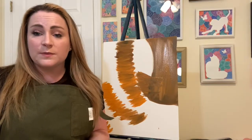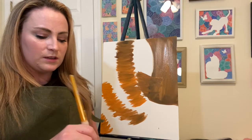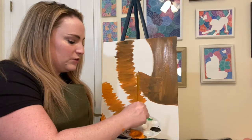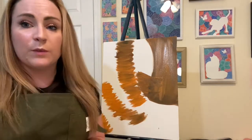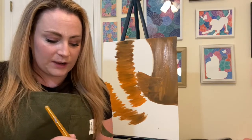And so our white stripes aren't going to be completely white. We're actually going to make them a little bit gray. So I'm just going to add a tiny bit of black to my white to make this really, really light gray. So you can see it's a really light gray. It's almost white. And we are going to paint all of the spots on the canvas that are white now this very light gray.